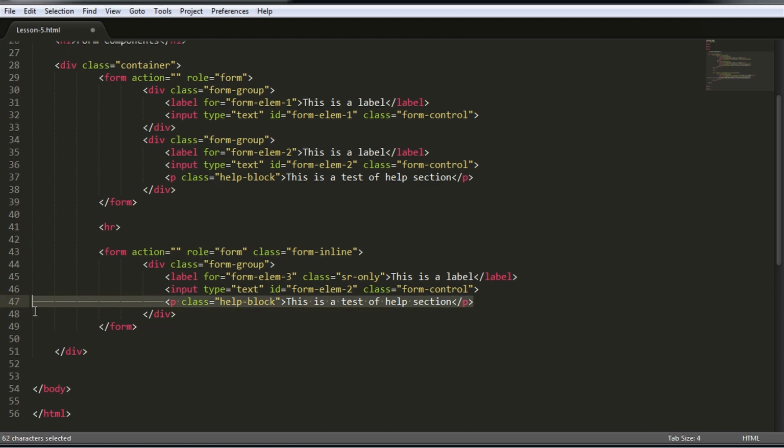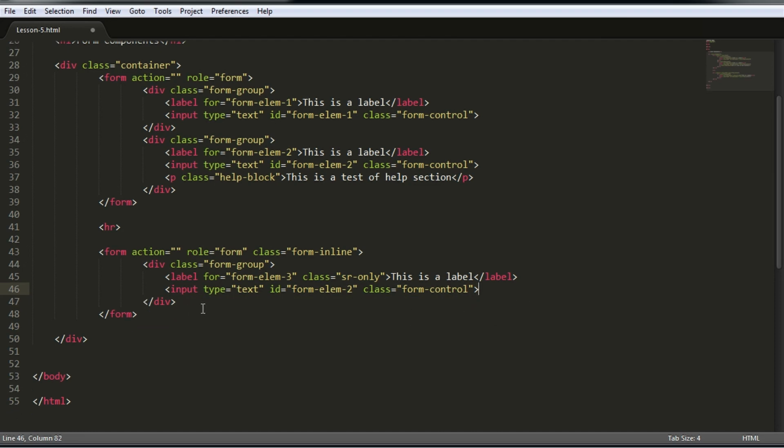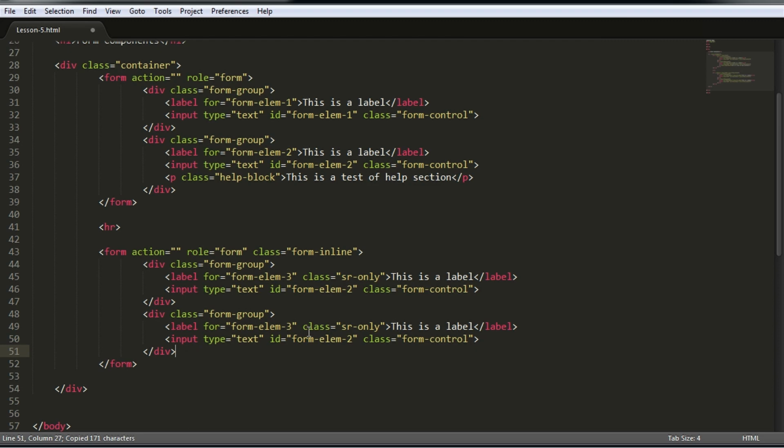So let's take this p out and let's duplicate this, copy paste it. And let's change this to element 4 and this obviously to element 4, and I forgot here to change this to element 3, the ID.